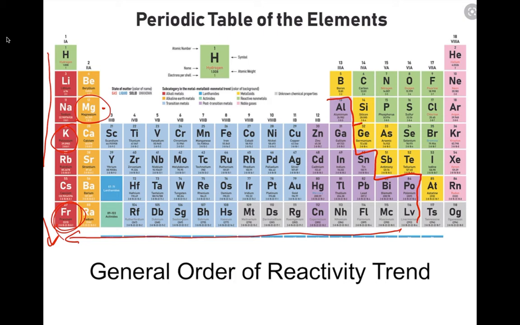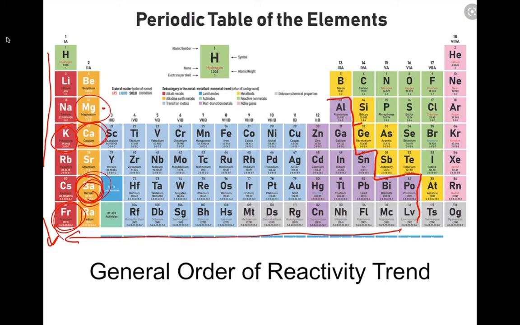This is useful because a lot of times on the Cambridge exams, they'll give you something like, say, barium. Barium's not on our list, but they might say, well, which one's more reactive, calcium or barium? What would you expect? Well, since barium is further down than calcium, that means I could predict that barium is more reactive than calcium, which means it would react more explosively.